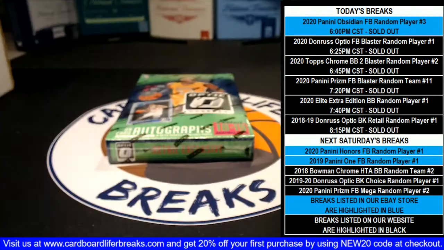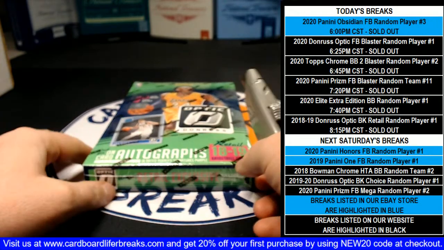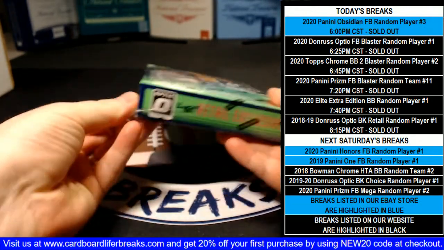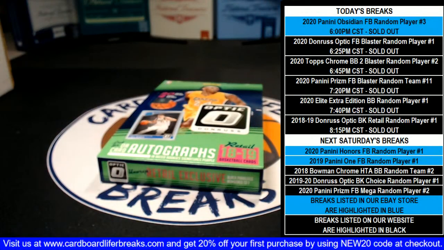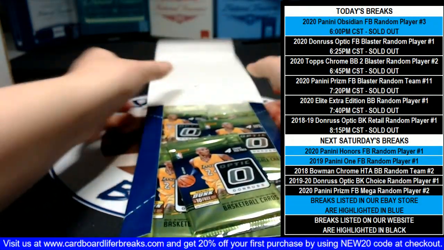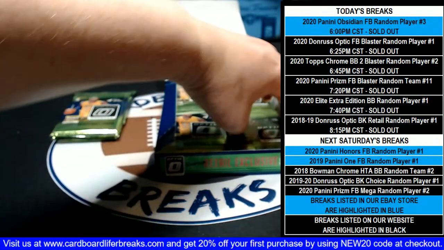All right, now that we have gone through the list, let's open our box. I have to tell you, I don't have it in me to just run my blade right across Kobe there, so I'm just going to cut the plastic right there. So this is a 20-pack box. This is a retail box. 24 card packs. I'm going to somewhat gingerly take the packs out of the box. Set them over here.